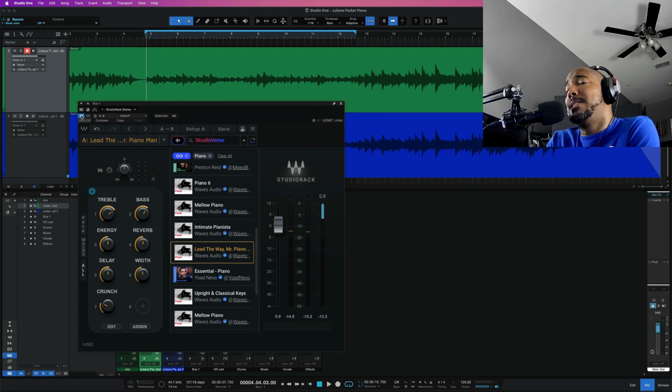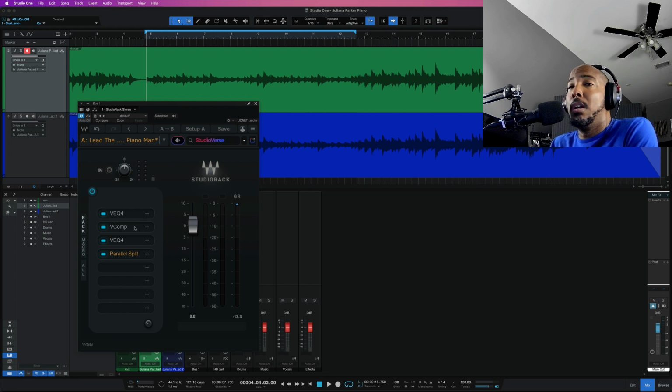All right, so it definitely changed the tone of it a lot. I hear a lot of low end that was removed, and I feel like I hear some room tone that's been pulled up, which sounds like it could be some very heavy compression going on. And we're getting 13 dB of compression, which is a lot. This isn't a very dynamic piano, but let's take a look at what it did.